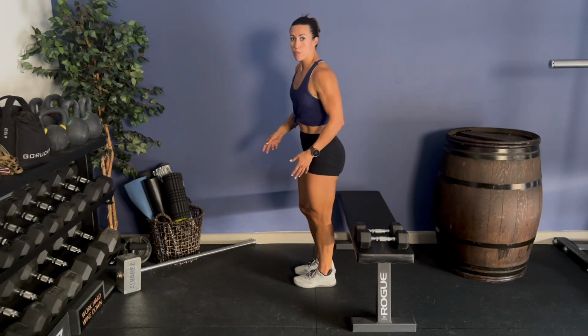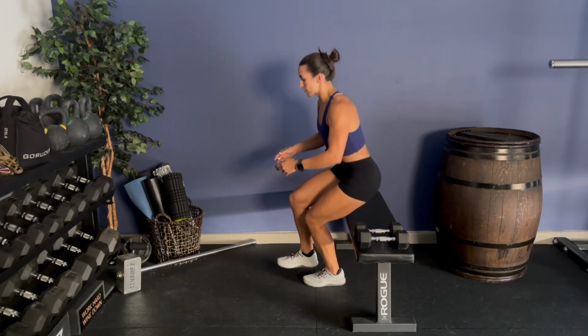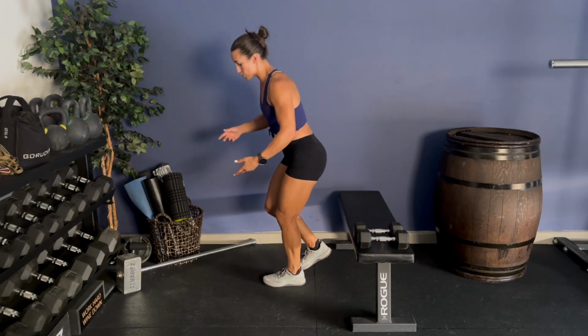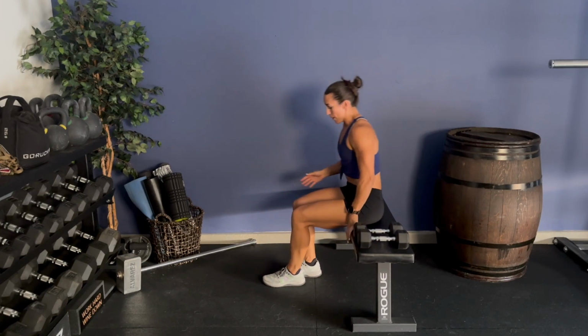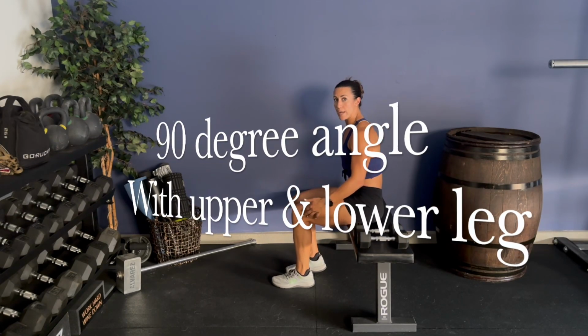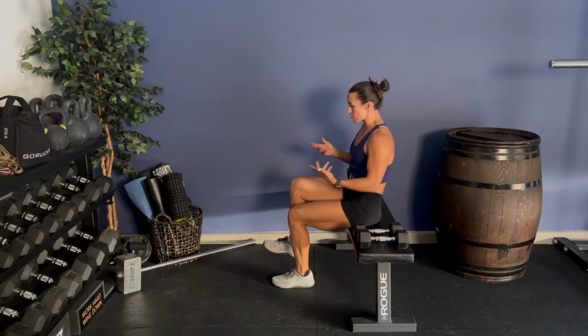If you don't feel comfortable, get closer to the box so you're closer to that bench or object where you're sitting. If you feel more comfortable, take a further step out. Just make sure that as you sit back, you're able to have some contact with the butt versus coming too far off or all the way down. But a good guide is if I sit down with my butt and I have about a 90-degree angle here, that's a good reference to use when I'm sitting to that bench or box.